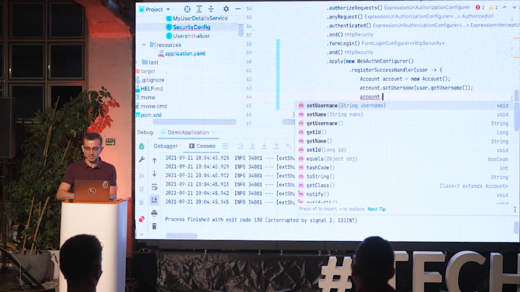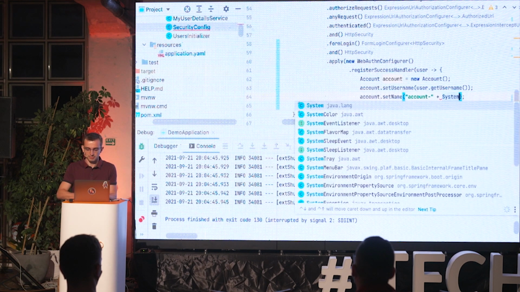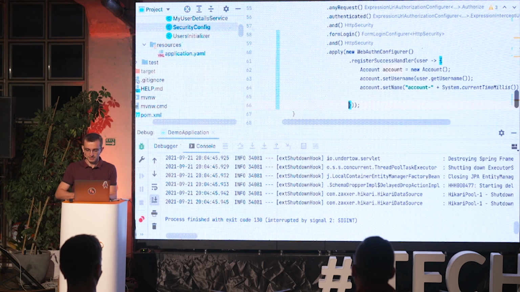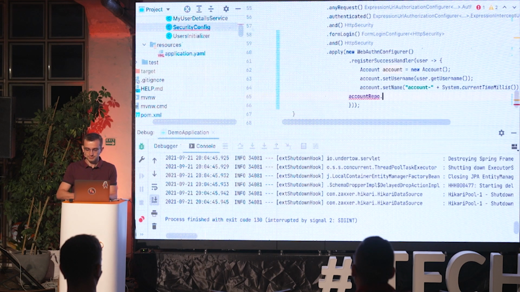The account also has to have a name, something like account minus System.currentTimeMillis. We also have to save it, which we can do with the account repository from Spring Data. Now we can start the application.